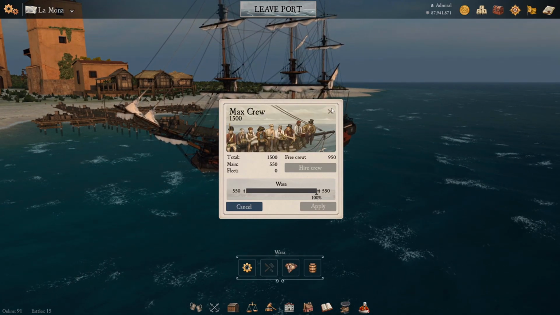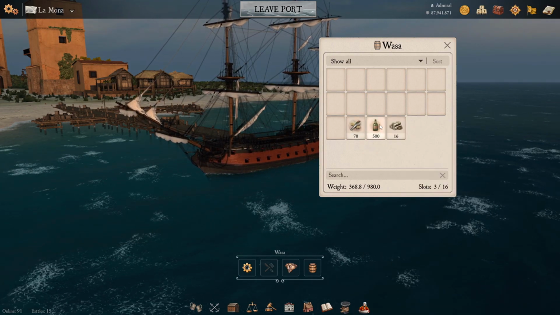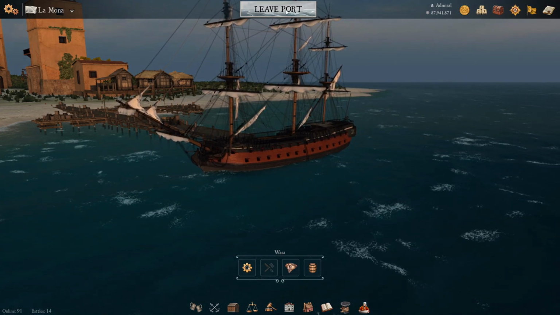Checking that we have full crew, we do. And we put some upgrades. Yeah, put 5 cycles of repair, some rum, and some repairs on it. But we're good to leave the port and find ourselves a single Bellona.